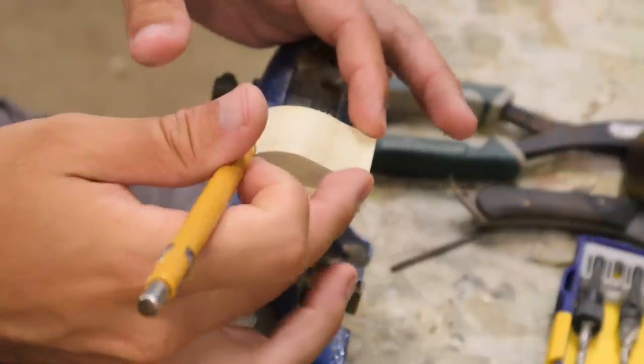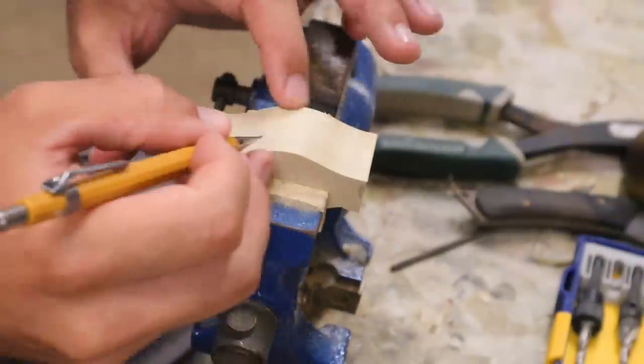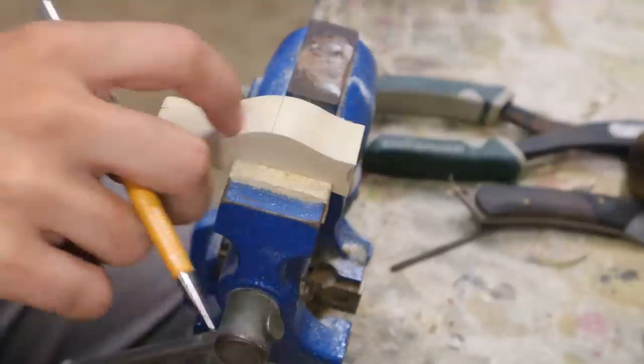So I'm not even going to cut away anything up here. I'm just going to taper the body. Poppers usually have a really long taper.